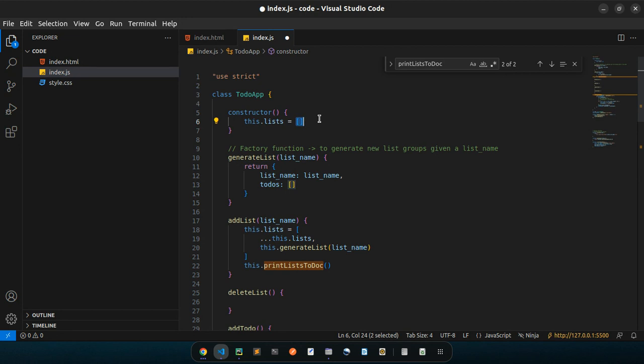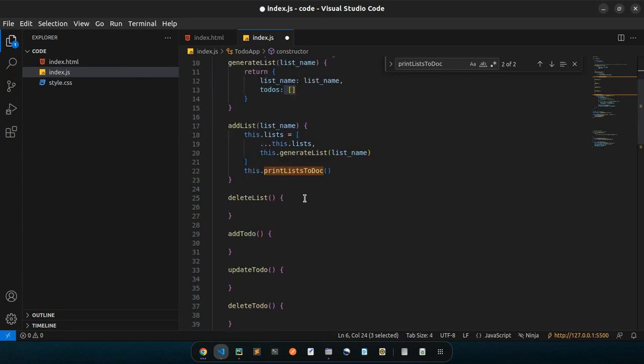That's what I was talking about, Python list in an array. So these arrays in Python are called lists, by the way. So this is an array, like this is a list of elements. This can be a list of, for example, in our case, groups of to-dos, and these groups we have called just lists.